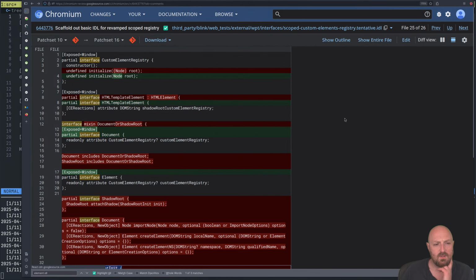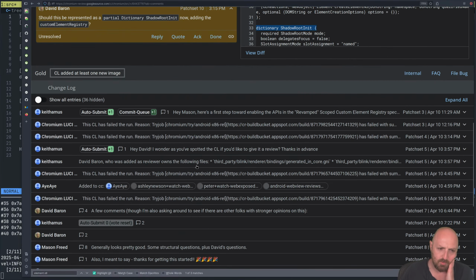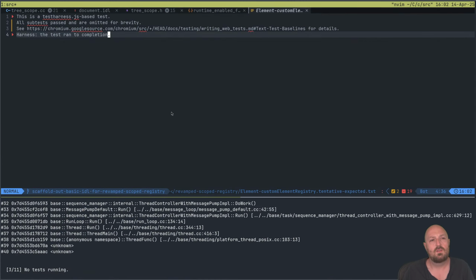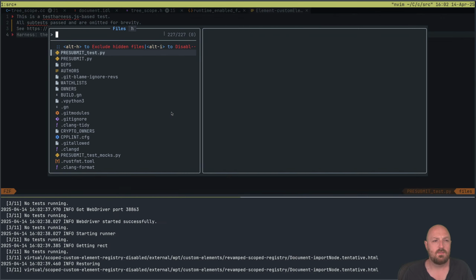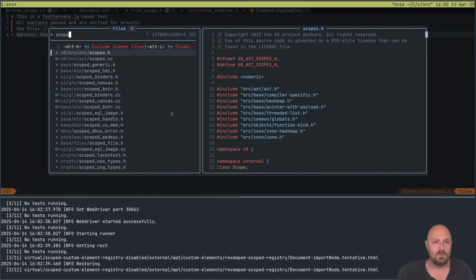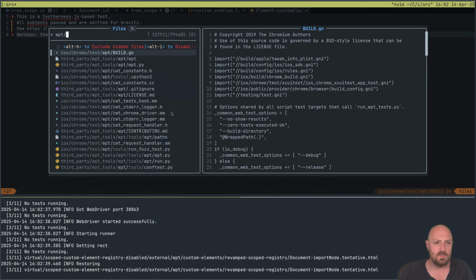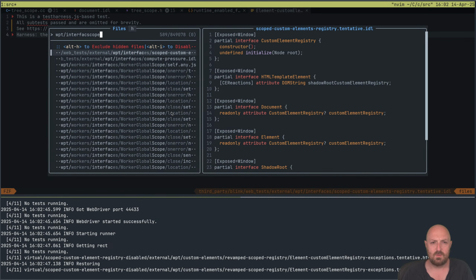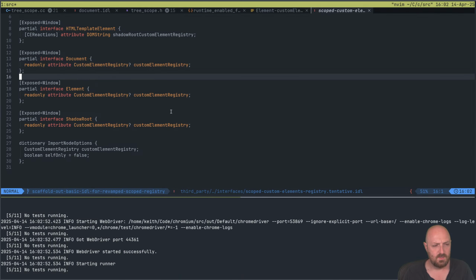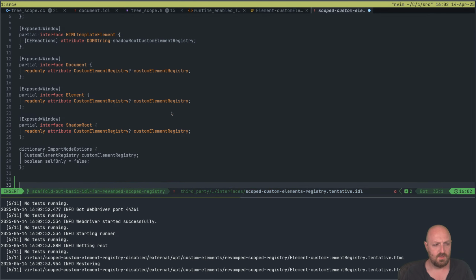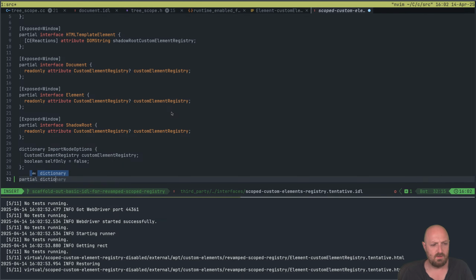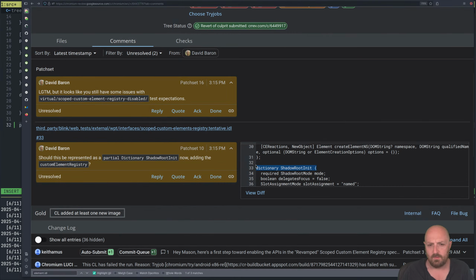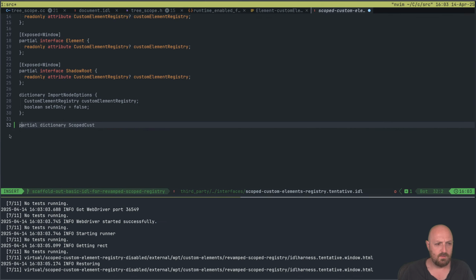I think David has probably pointed out that I removed a bunch of stuff. So it was in WPT and interfaces, scoped this one. And yes, partial dictionary, scoped custom, no, not scoped custom, that's not what I'm talking about. ShadowRootInit.